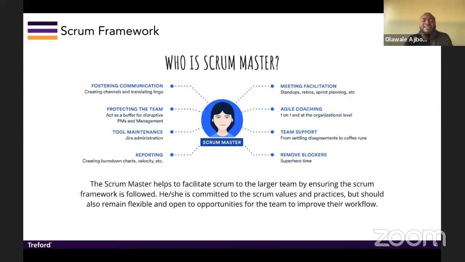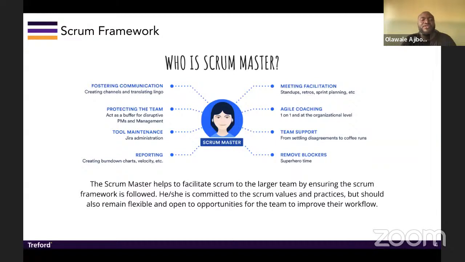The role of the Scrum Master is to help remove those blockers. Then reporting is part of it as well. There are certain metrics that are used to track the progress of teams. We also use some tools, like I mentioned Jira last week, which we are going to take a sneak peek into. I'll just be summarizing how to use Jira, the key things that you need to know about Jira, and nothing too deep, to be honest. Most of these concepts are very, very simple concepts that you can easily understand.